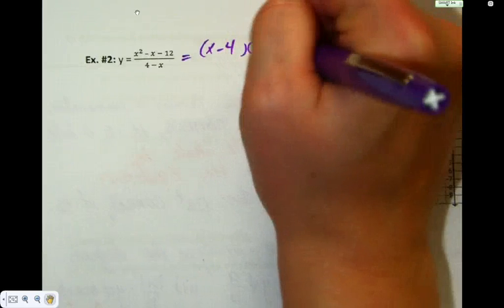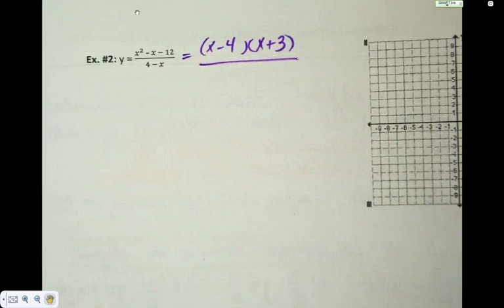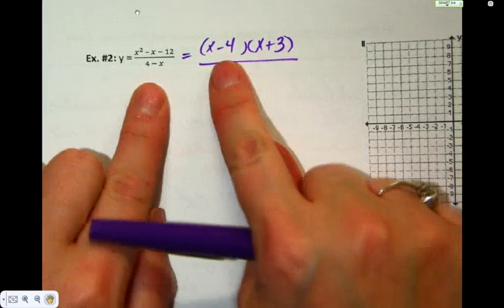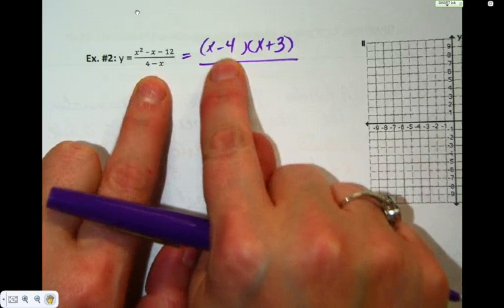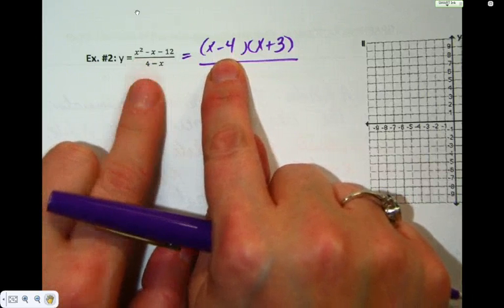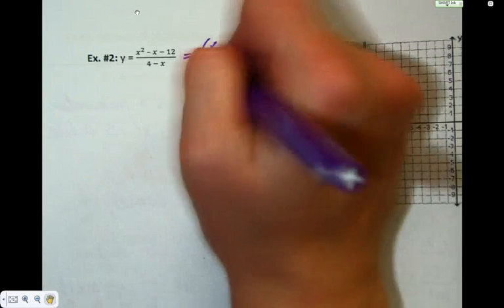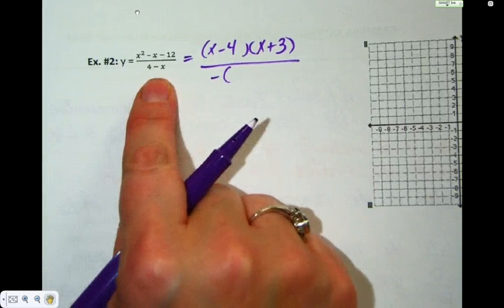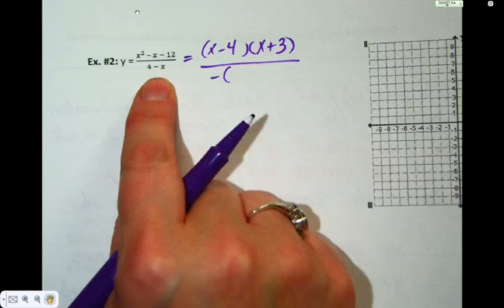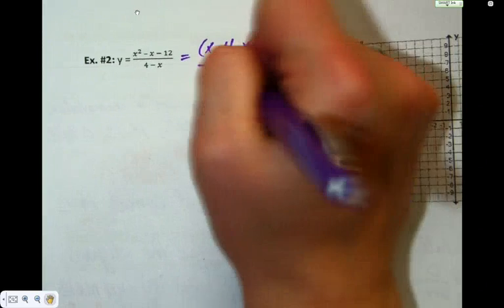Factor the top, x minus 4, x plus 3. What about the bottom? So this is a case we looked at yesterday, and you look and say, ooh, we can kind of cancel these. They're really kind of close to each other. So what can we factor out of the bottom to make it look like the top? The negative. And at the same time, I'm just going to reorder the terms. So I'm going to go to the negative x. If I factor out a negative, it becomes just x. And then I'll go to the 4. If I factor out a minus, it becomes minus 4.